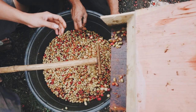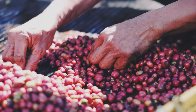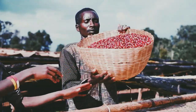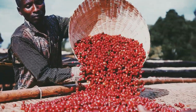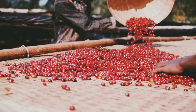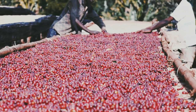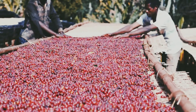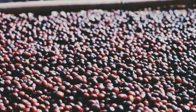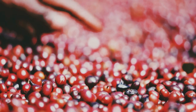Instead of being loaded for depulping, fermentation, and washing, the coffee is brought to the mill in cherry and sorted, weighed, and reported before moving directly to the drying area. Coffee is often dried on raised beds that are woven or made of mesh in order to allow air to circulate around the fruit. This allows for a more even and uniform drying of the cherry on each table.